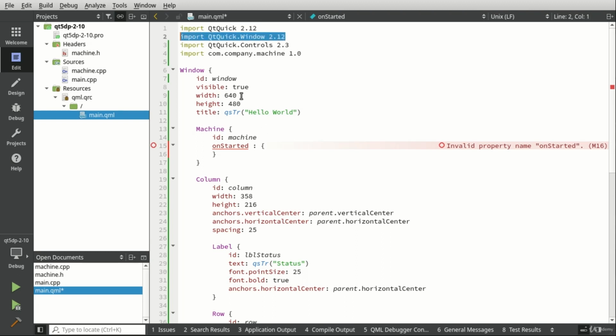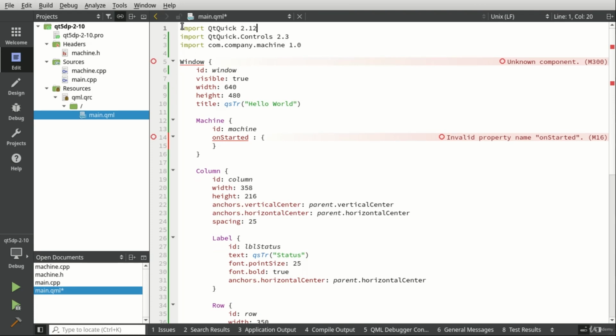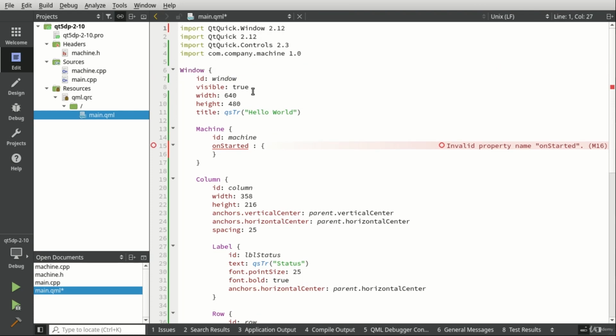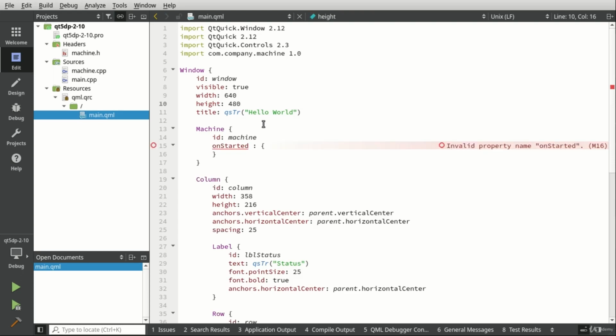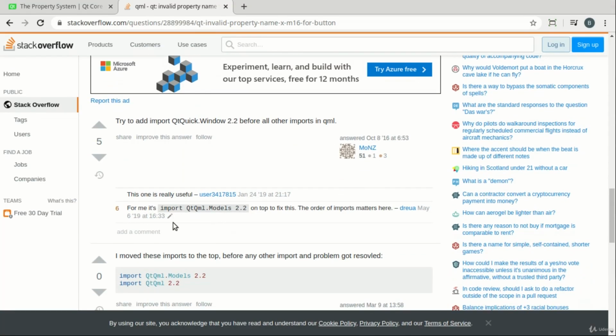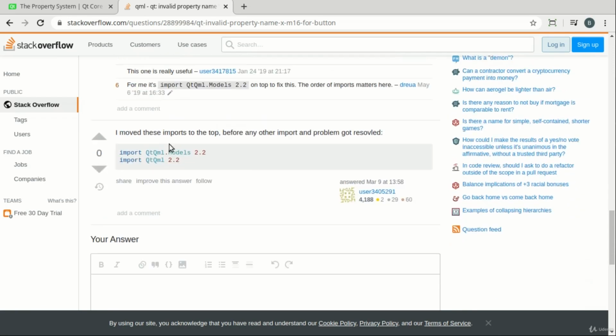Let's grab this. And sometimes save doesn't really do what it says it does, so I'm just going to close all this, reopen it, and nope, it's still there. So they put this before that. So yeah, I'm not going to play around with this anymore.